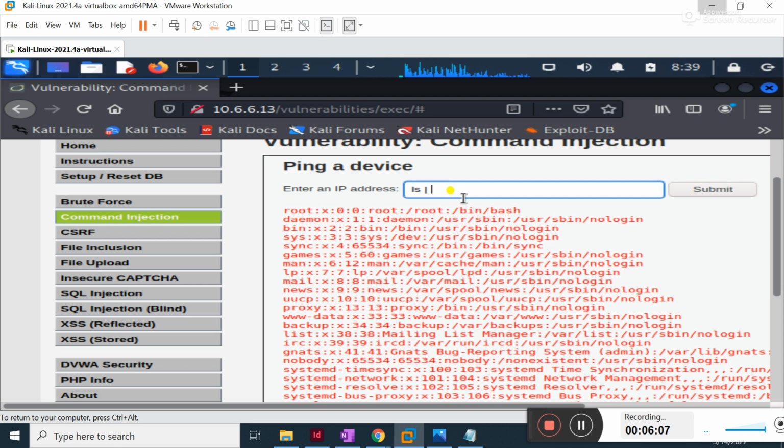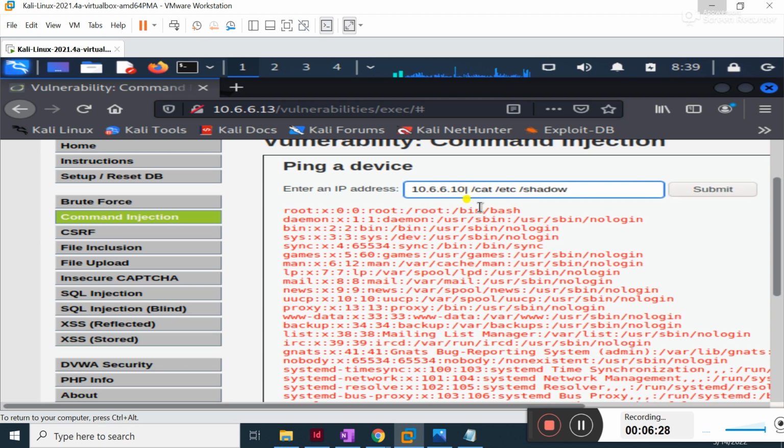If I type here ls and then try to execute the command cat /etc/shadow, I think I should type here the IP address, that is 10.6.6.10.